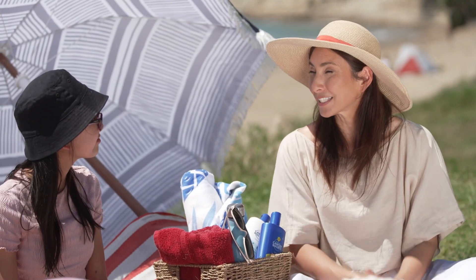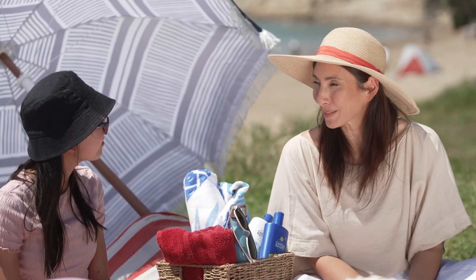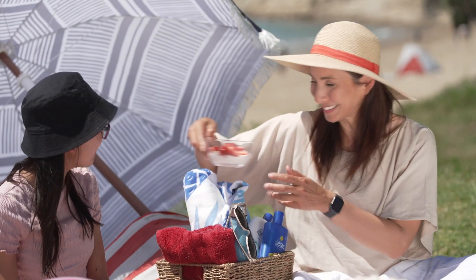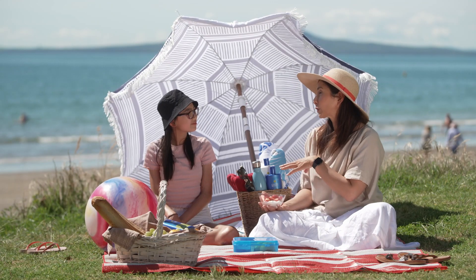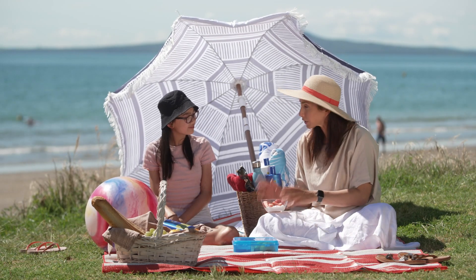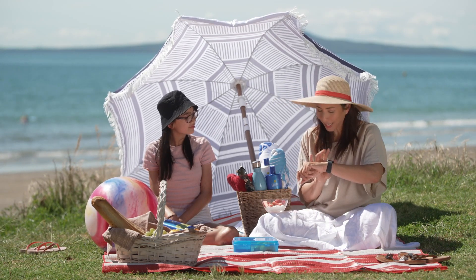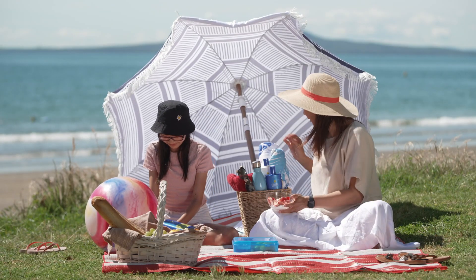Once covered, we need to wait 20 minutes to allow the sunscreen to dry and absorb into our skin — and that is the perfect amount of time for a snack. And then are we good for the whole day? We're good for around two hours, but actually if you've been swimming you need to reapply straight away because it might wash off. I'm going to set my watch to remind us when two hours is up and we'll leave the sunscreen out so we don't forget. Now where did I put my spoons?